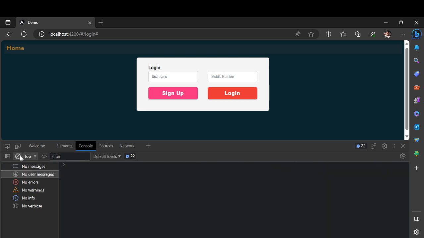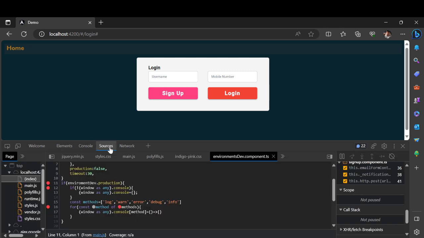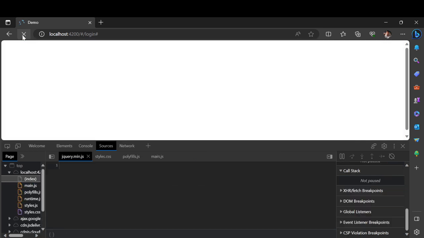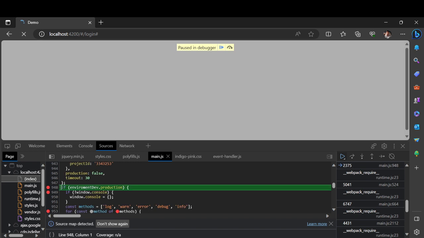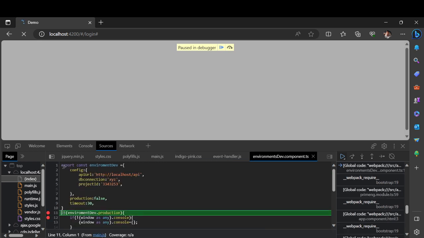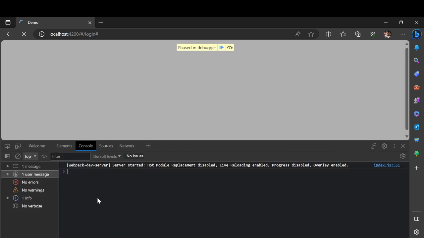So let me clear this and I will go to the source, and now I will change the false to true, from the UI side, or we can change it here as well. So in this case I will make this value true, correct?